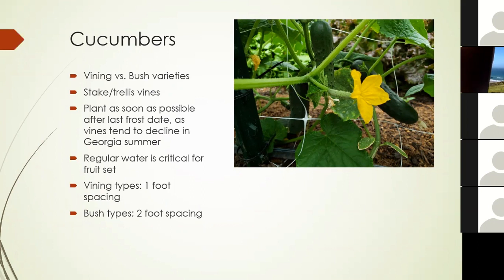Here you can see in the picture that white plastic. If you don't want to spend an afternoon making your own string netting, you can actually buy netting that's already done to grow the cucumbers up on. You have to train them into that netting. They don't listen and they just go wherever they want, so you've got to bring them back home.